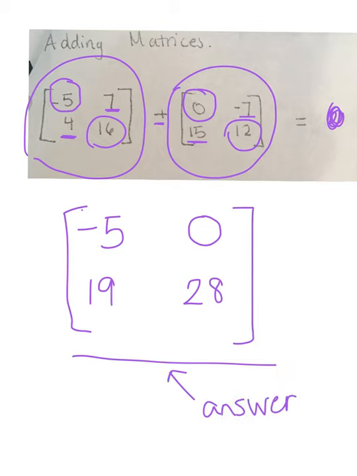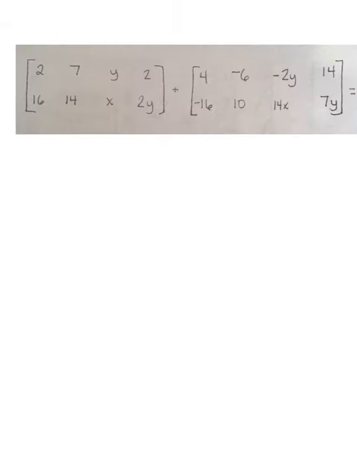So if you have a 2x2 bracket or a matrix like we do to start, your answer will be a 2x2 to finish. This example here has 2 rows and 4 columns. It's a 2x4. So your answer is going to be in brackets, and it's also going to be a 2x4. So start in the upper, whatever corner you want to. We'll just start with the upper left.